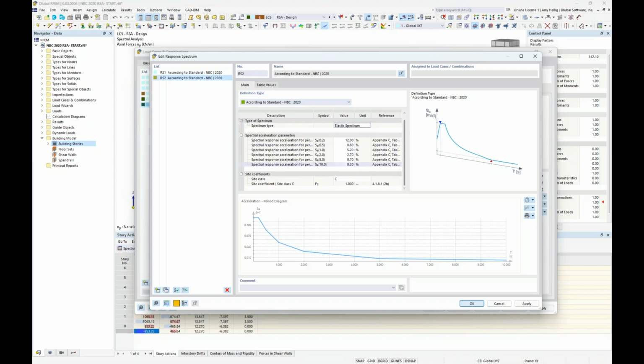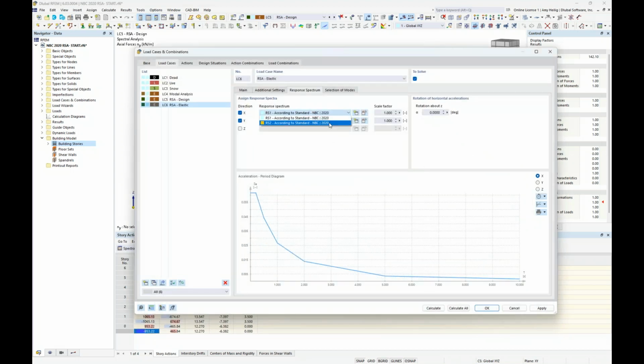Now notice that a lot of the input criteria is now gone, and that's again because we're not considering those additional factors here with our response spectrum analysis with the type elastic. So now that we have this second definition type here for elastic, I can simply select it in my drop-down box, and we would rerun the calculation. We would take a look at the building model results, and in particular, the drift, to make sure that our drift is limited to what Article 4.1.8.13 has set forth. No need to run that calculation now. It's really the exact same workflow. I just wanted to show you how we can essentially consider that elastic response spectrum analysis.